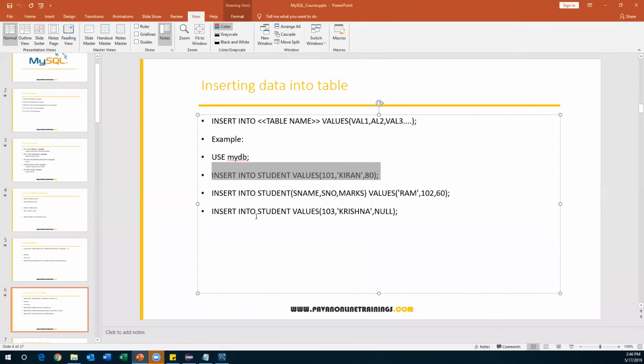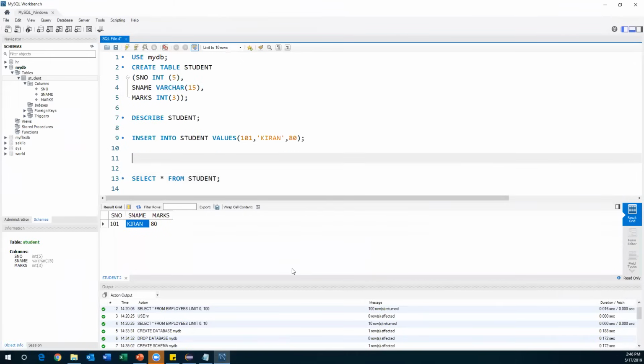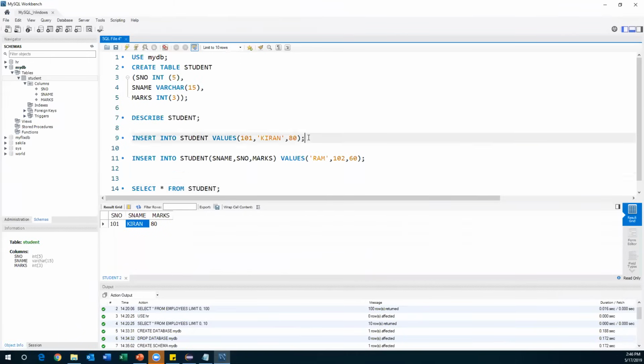So this is one way of doing insert, and there are 2 other ways we have. This is another way of inserting the data. If you go for the first approach, in whichever order you created your columns, like S number, S name and marks, in the same order you have to pass the data. Suppose I don't want to insert like this. I want to insert the data in my own order. First I will send S name, then marks, then S number. So it is also possible.